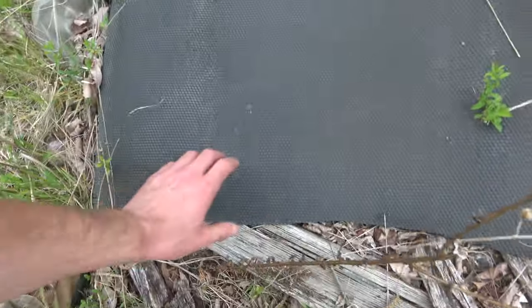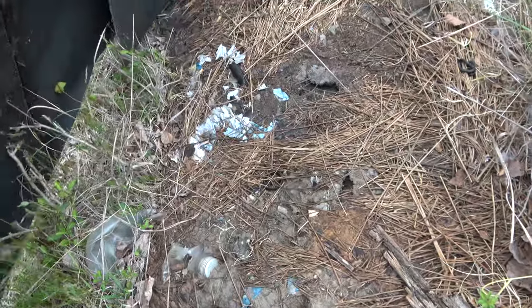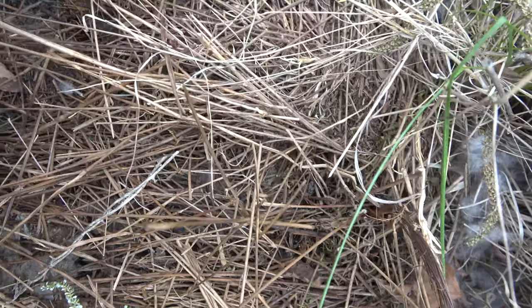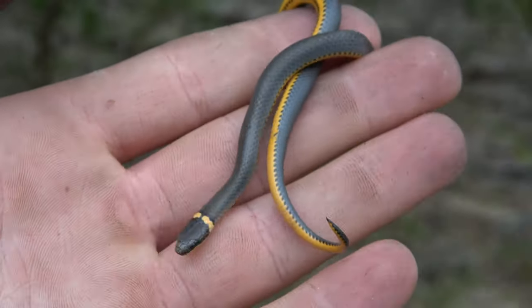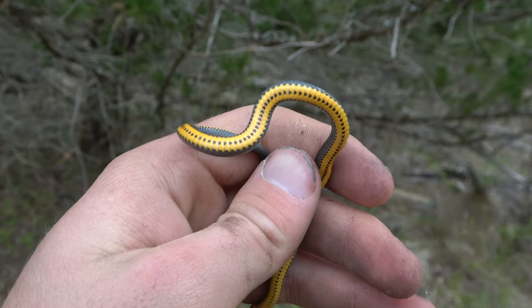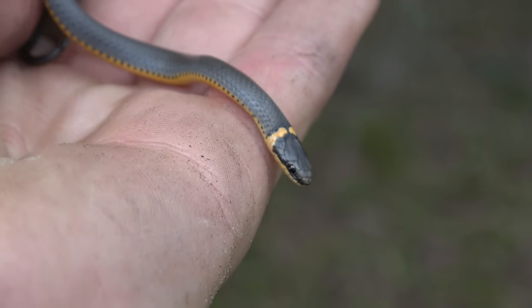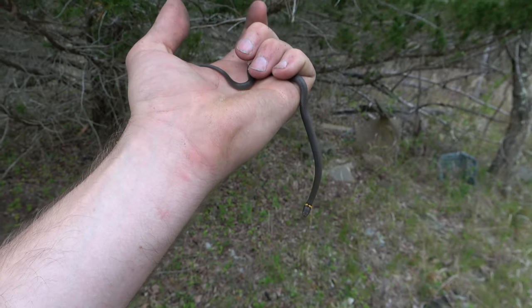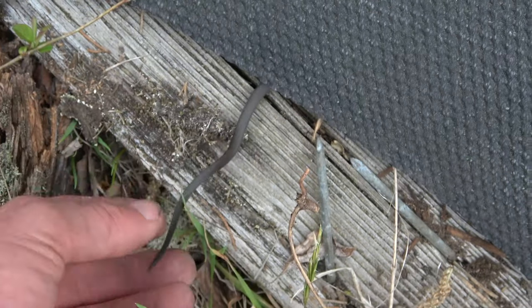Another good looking piece of cover right here, some sort of mat. This is also the kind of thing that looks like it would have at least a worm snake. Oh — did I just miss a snake? I think I just missed a ring neck. Yep, yep — get back here. Another snake that has been weirdly absent today, but maybe we're turning our luck around now. As the day's warmed up, stuff wants to come out. The ring necks here are more towards the southern end of the spectrum versus northern ring necks. Here they're all intergrades, but this one is more southern looking. I'm going to put him back under his mat.